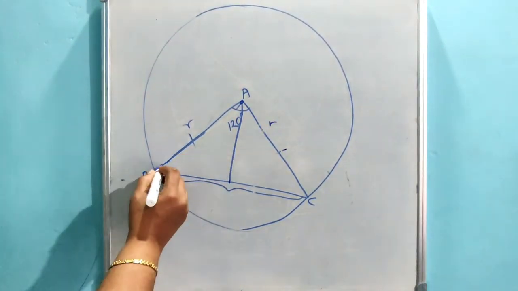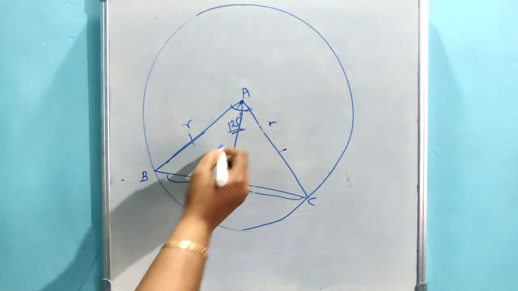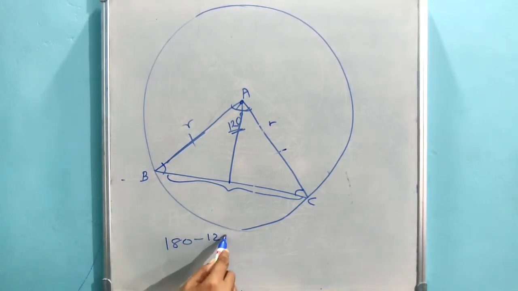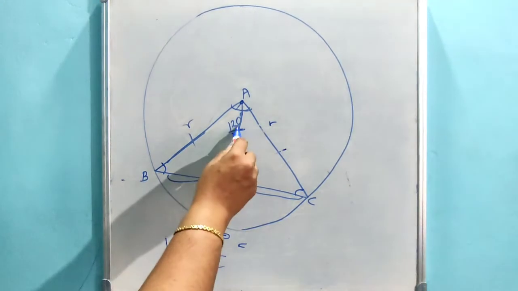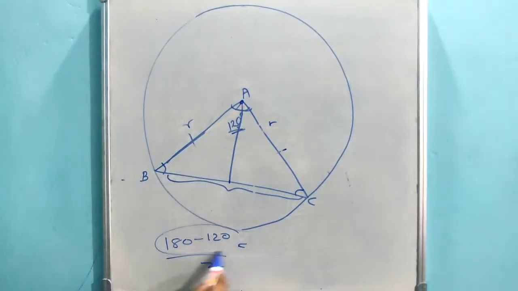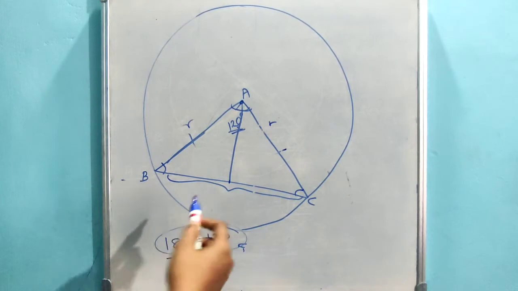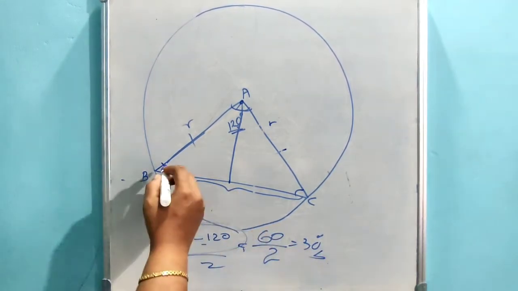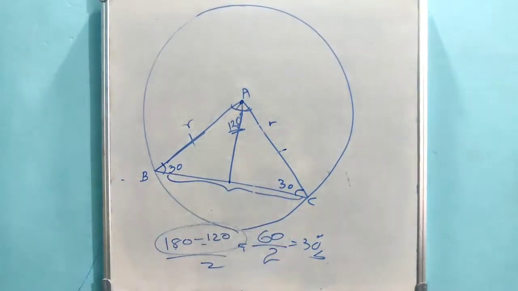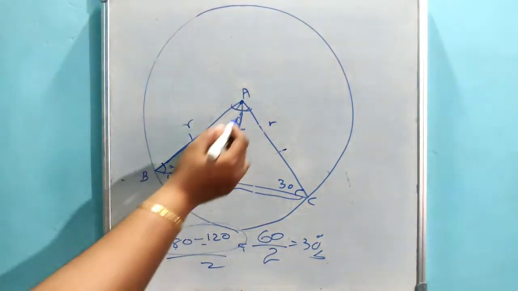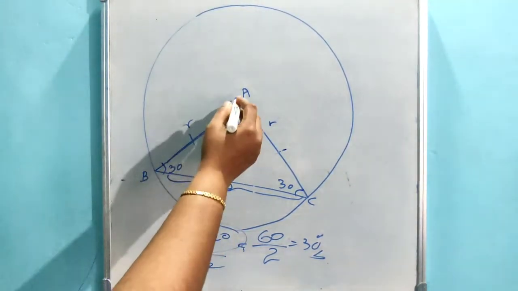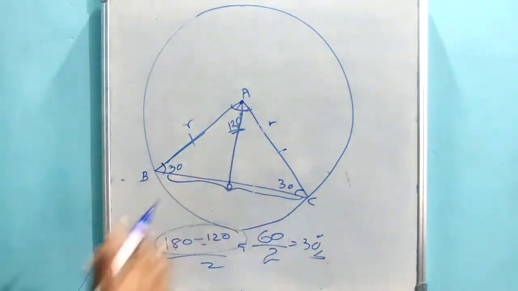And if the central angle is equal to 120 degrees, what about these two angles? Yes, those two angles are equal to (180 minus 120) divided by 2, right? One angle is equal to 120, then the sum of the other two angles is equal to 180 minus 120, that is equal to 60, divided by 2 is equal to 30 degrees each. So these two angles are 30. If I name this point as D, we have two triangles: triangle ABD and triangle ADC.